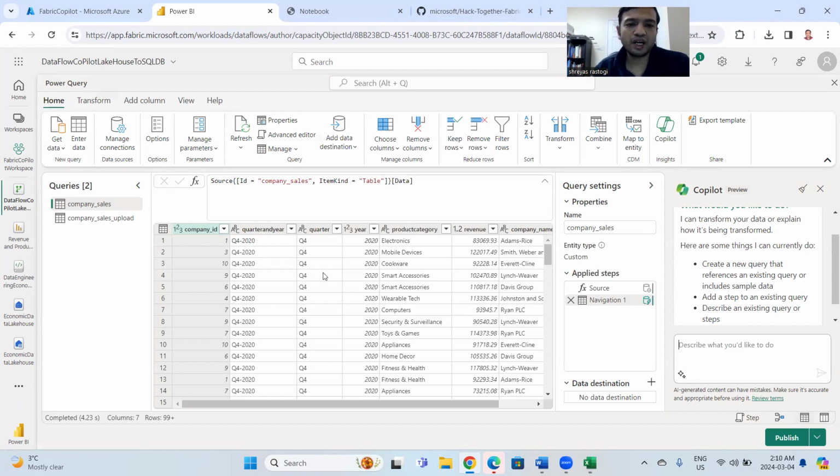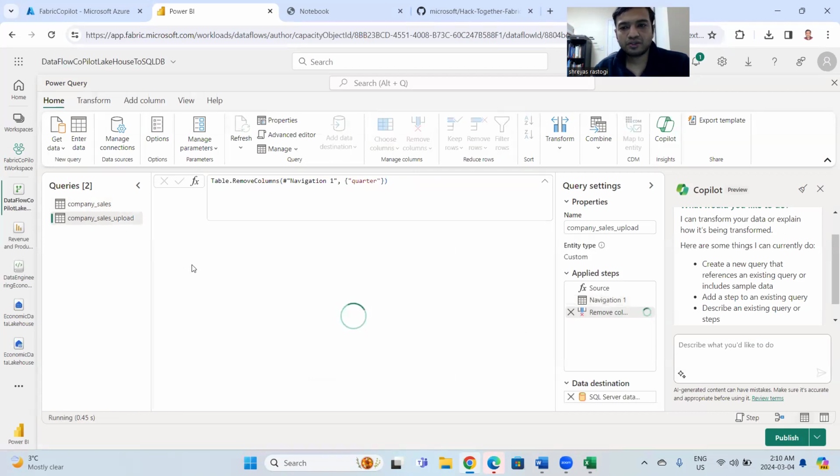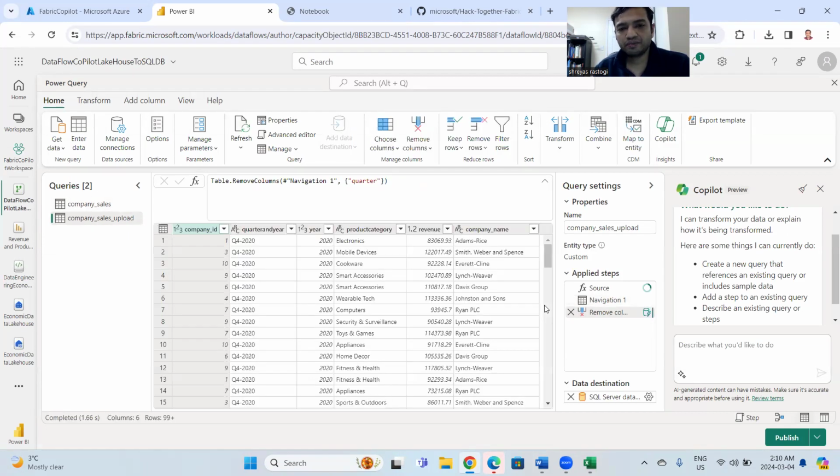What we added, quarter and year, before in Excel directly based on the date, we should have tried to use it with Copilot. But for this demonstration, we're taking the company table, then we copied this table as company sales upload, and we asked Copilot to remove the quarter column. Copilot deleted that column and added the code to remove the column.